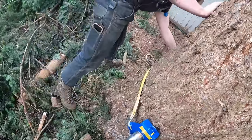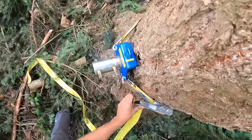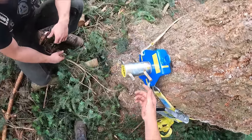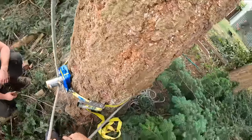And it doesn't coil up the rope. You know how you get those twisted coils in the port wrap? You don't get that in this because you don't have to put a bite through the rope. Yeah, it's really cool. I think you can set up some sort of mechanical advantage thing, but really this is all there is to it. It's basically just a port wrap on steroids. So it's gooder.